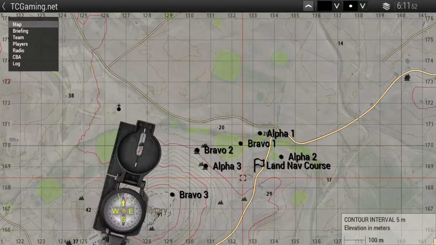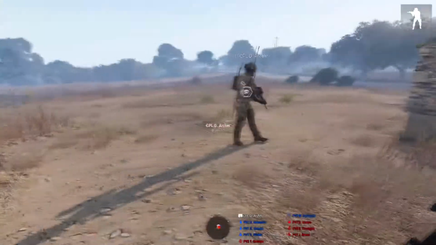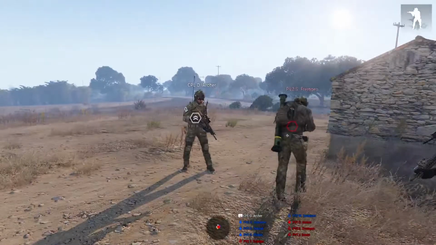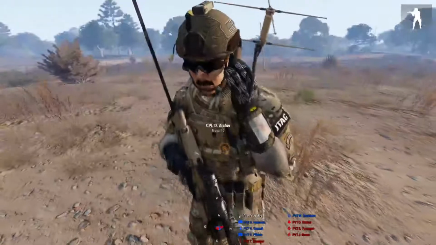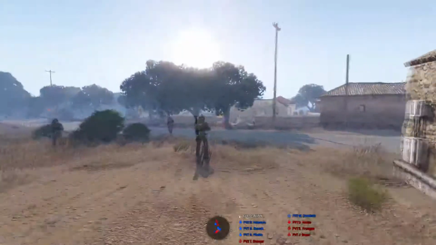Alright, so Alpha, you're gonna step off to Alpha 2, and when you get to the POI, you're gonna let me know. You're gonna see a bunch of targets, but you have to let me know the color of the scarves that they're wearing, because they have different colored scarves on them. So Alpha, step off to Alpha 2, and Bravo, step off to Bravo 1. Wait, is blue Alpha or Bravo? Blue is Bravo. Once you reach the POI, contact me on the radio.